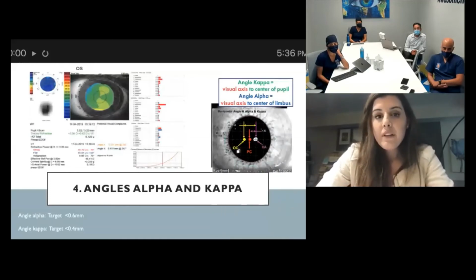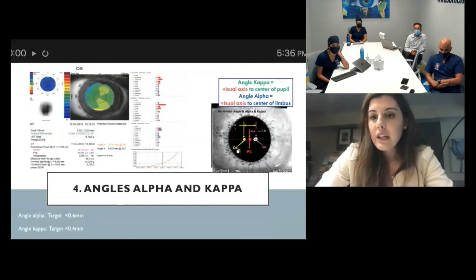In a normal cornea, the visual axis over here is usually more temporal than the pupillary center and then the ocular center, which means that you have some angle kappa and some angle alpha in any normal eye. And the usual numbers are usually less than 0.6 and 0.4 for a normal eye. So basically what you're saying is that when your lens is going to sit in and it's going to be centered over the pupillary center, the first layers of the diffractive rings are going to fall off on your visual axis if those angles are way too big, which can create a lot of glare and halos. And this is why it's very important to keep those numbers below 0.6 and 0.4. Definitely not to be taken for granted all the time, but at least as a general indication of how to use the lenses and where the lenses are going to fall off after the surgery.